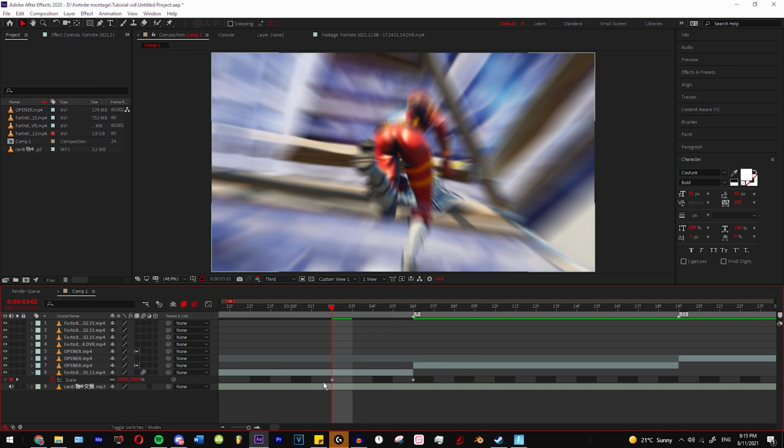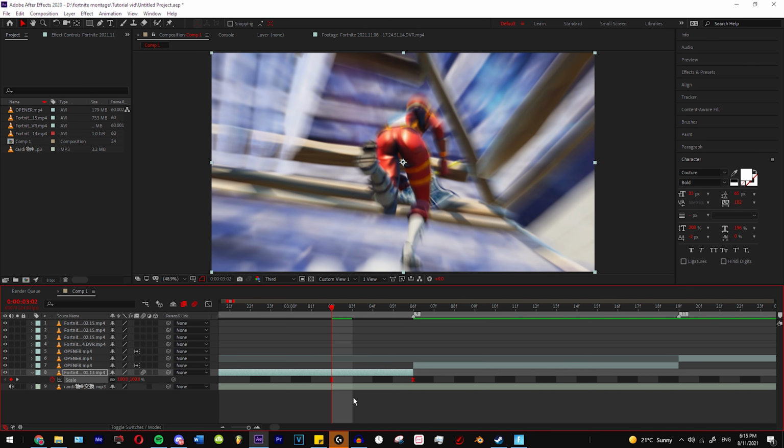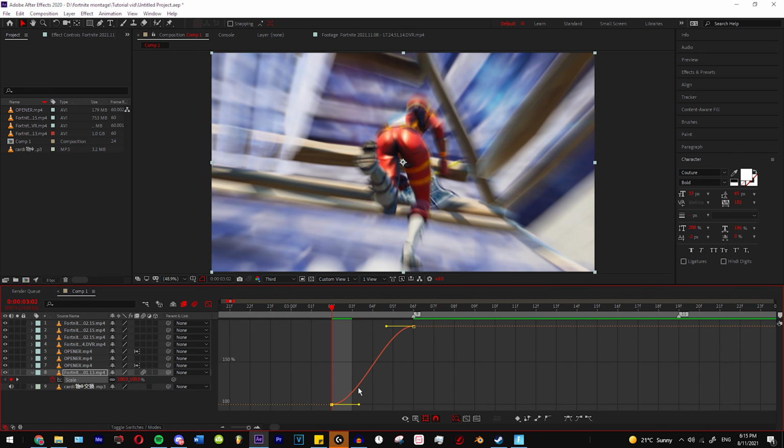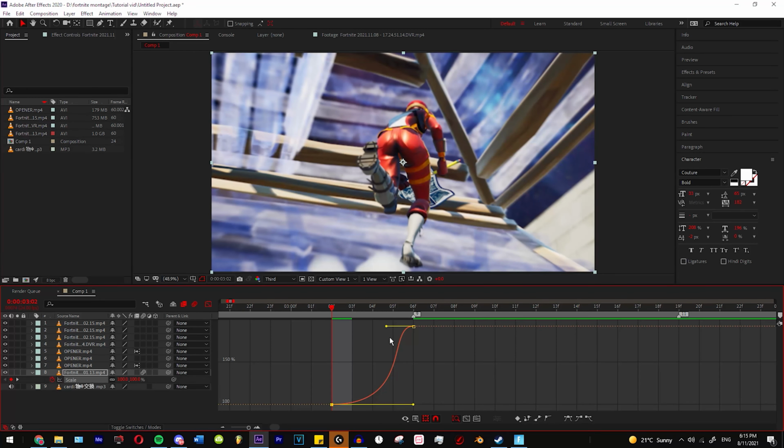Now we want to highlight these keyframes, press F9 or do Easy Ease with the right click and keyframe assistant. Go into our graph editor, and we want to make a graph where it goes in really quick. So the left one goes forward. While holding shift, you can make it accurate, so hold shift and move it to the right.